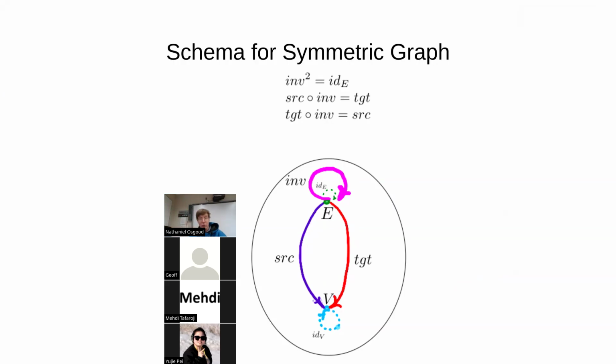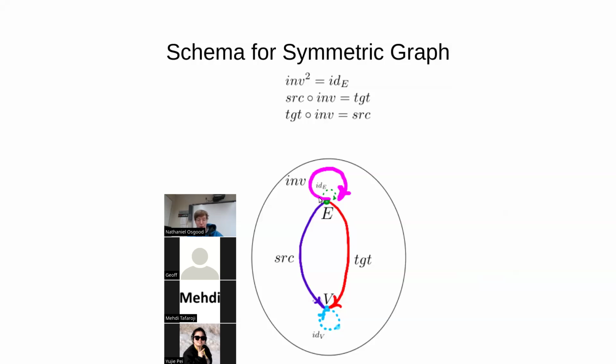And that's what these relations say. Do you see where it shows relations? So if I start with an edge and take its involution, so I flip it around. If I start with an edge whose source is X and target is Y, and I flip it around, then its source is going to be the target of the original one, Y, and its target is going to be the source of the original one, X. Does that make sense?